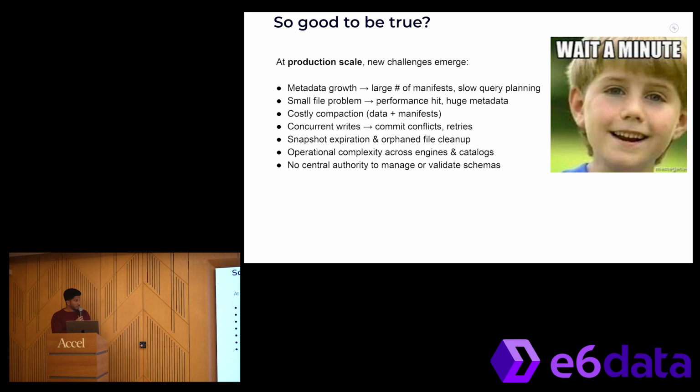Another problem is that even though Iceberg has pretty good schema evolution capabilities, there is no central authority to manage or validate schemas. A writer can do some schema evolution, and next day you realize that some downstream query is failing. That's another problem when you run this in production.